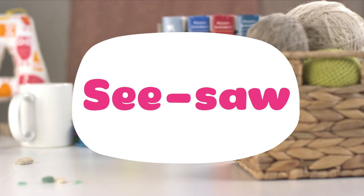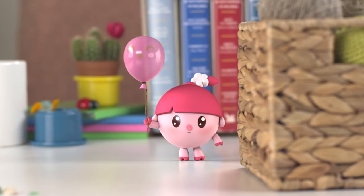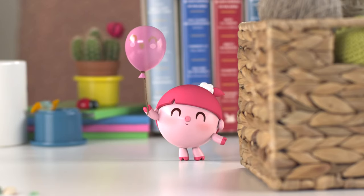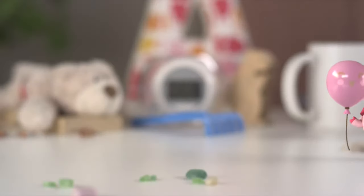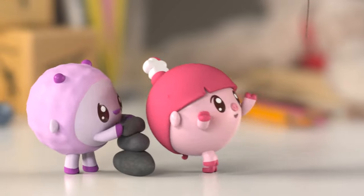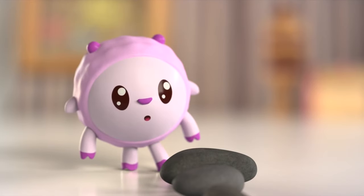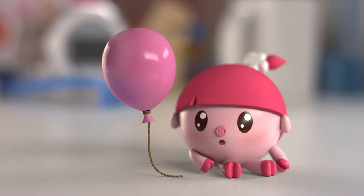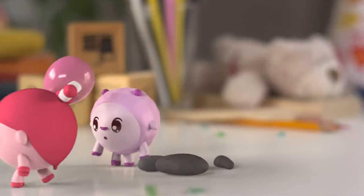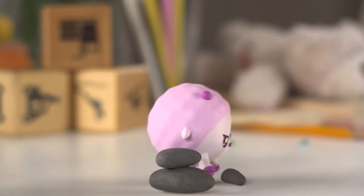Seesaw. I wonder who's there. Oh, it's Rosy. Hello there. Good morning. I'm going to play. That sounds fun. What a lovely pink balloon. Thank you. Hooray for balloons. Oh, no. Oh, dear. Never mind. Maybe you and Wally can play together. No, thank you. Play with Rosy? No, thank you. Well, I suppose you'll both just have to play on your own then.